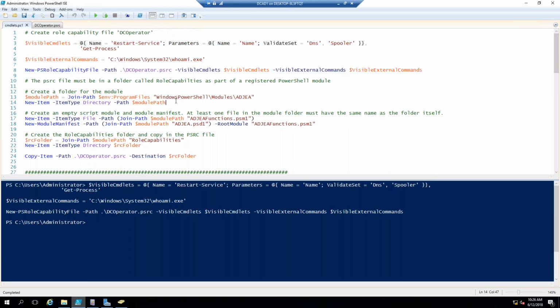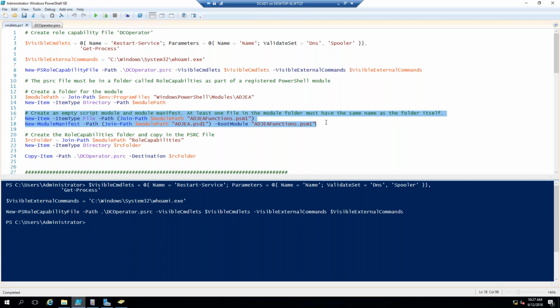Now the next section is a little bit more complicated, where I need to create a PowerShell module. I'll just quickly tell you what that does. So basically this little section of code creates a new folder under Program Files for the new module. And here basically all I'm going to do is create an empty script module and module manifest. That's all I need to do here. The module itself doesn't actually have to perform any functions.